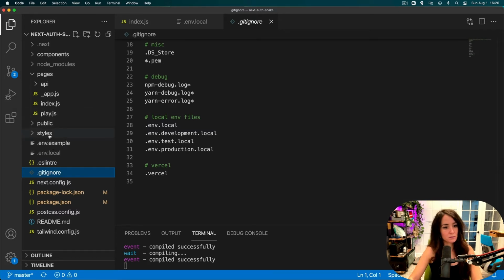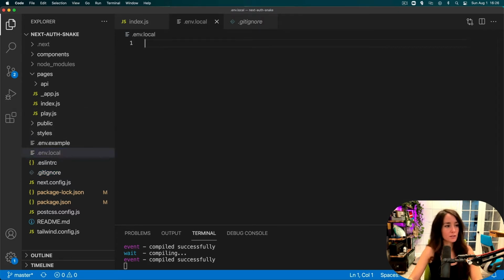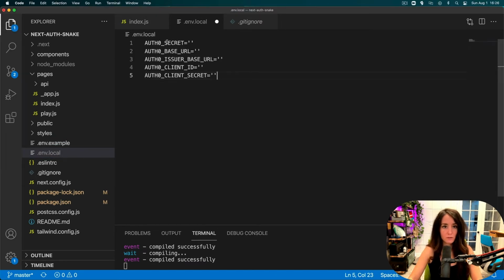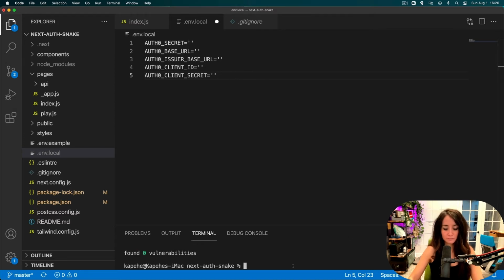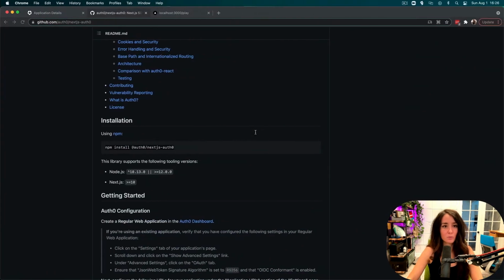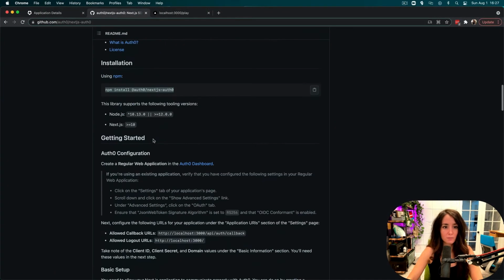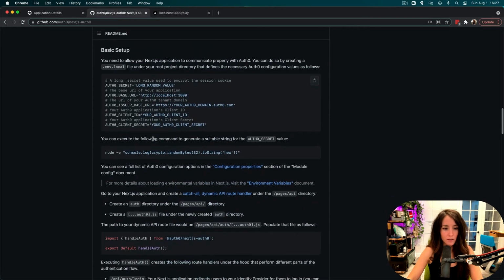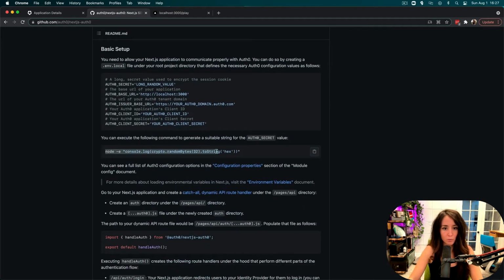But let's go back to it and put in these values. So, Auth0 secret. We need to run a command to get our Auth0 secret. To find that, let's go back to that SDK GitHub. And right here to get our secret, we're going to run this command.